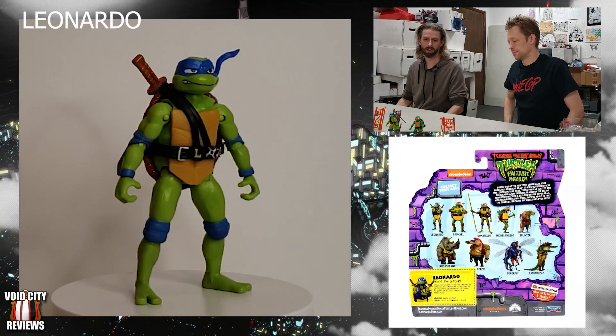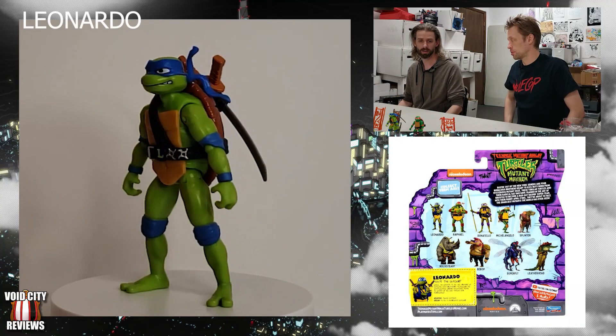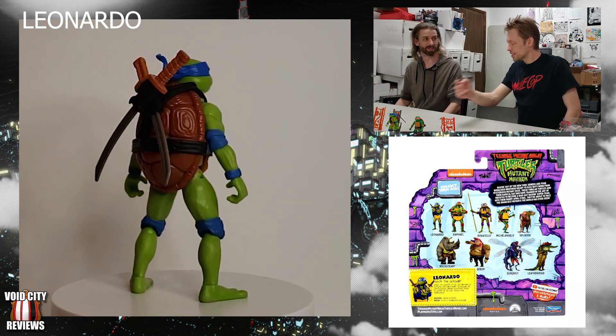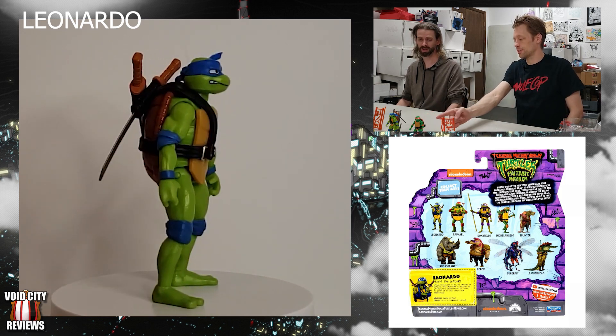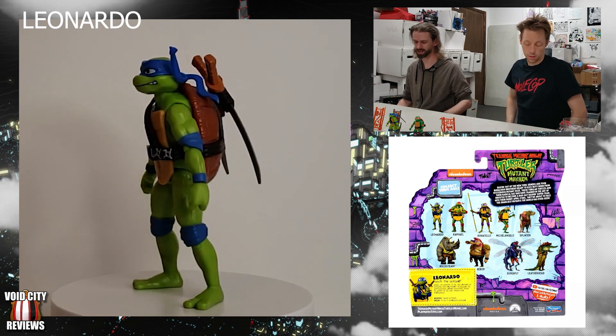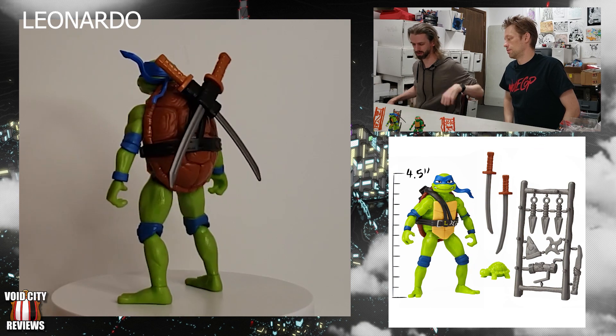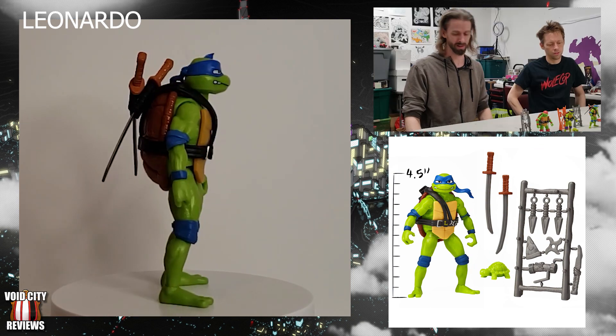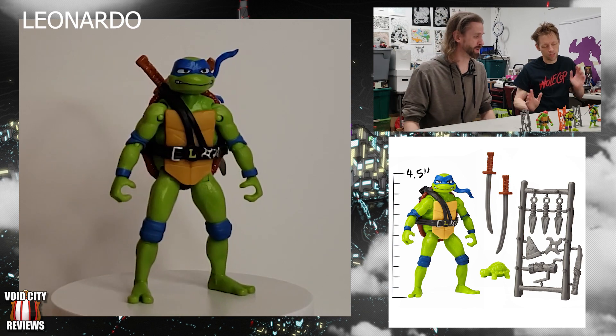We are back and they are all opened up now. First impressions? There were a lot of twisty ties holding these guys into those packages — except for one. Like I cut a bunch off of him and he was just one. So these guys all had like four each plus a big one around their waist and ones on their accessories. It's a little weird. That's why he's the leader.